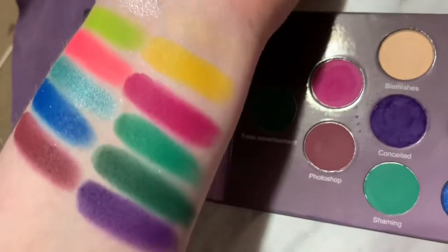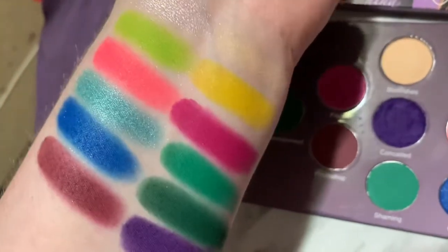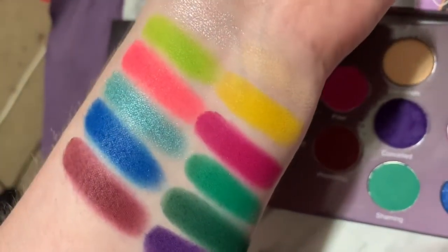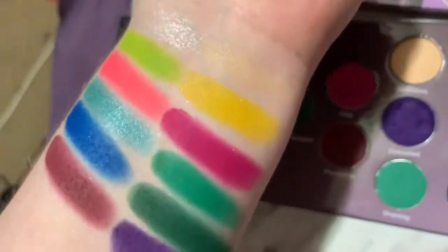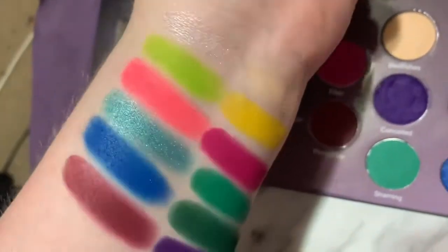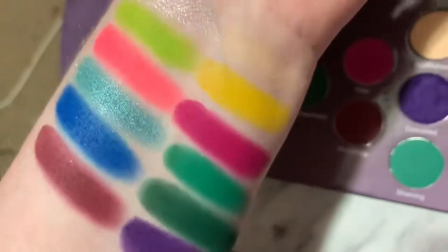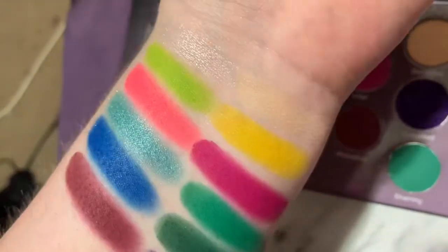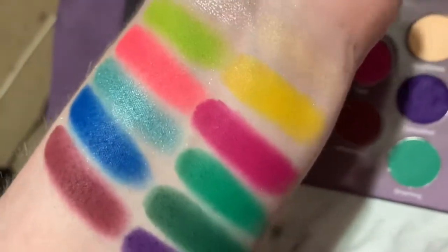I think you definitely get some really, really beautiful shades. Honestly, I got this palette on a whim — I was like, you know what, this is one of their first eyeshadow palettes, let's go for it. I wanted to try their quality because I love every other product I've tried from the brand. Mostly I've tried their paint pods, and I love those, so I really wanted to support one of my favorite indie brands and try out the eyeshadows, and I love them, honestly.